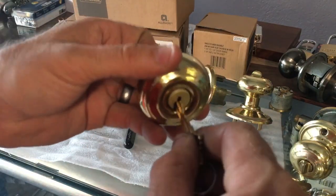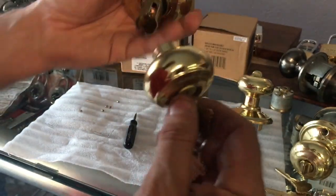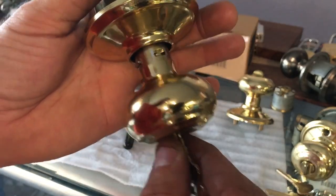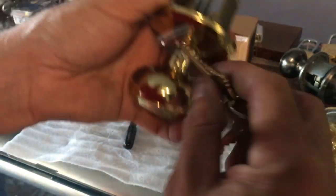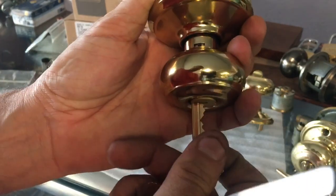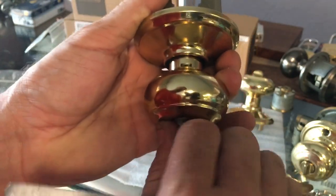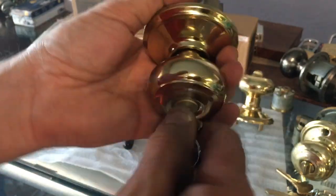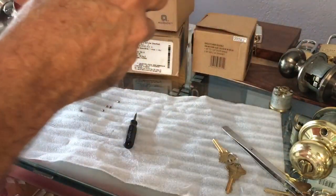Use your key, just the tip of the key, to hold it into a stable position while you wiggle the cylinder and get it to slide in. And then use something. You can take the key out, use the key to depress it, and it'll go halfway. Put your key in, turn it either way, and make sure your key locks and unlocks it. So that is the compressible style cylinders.